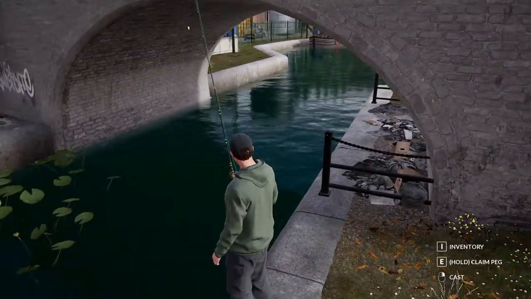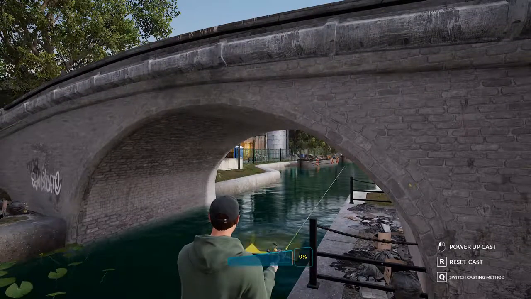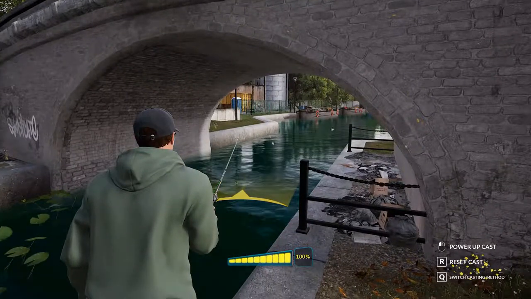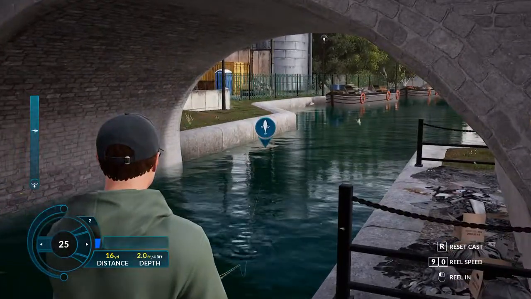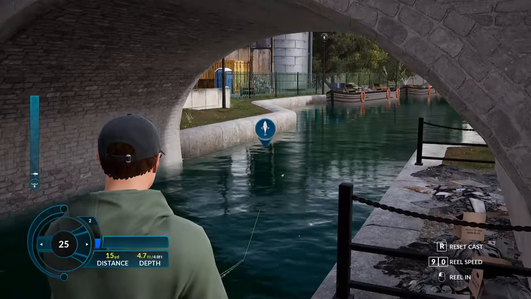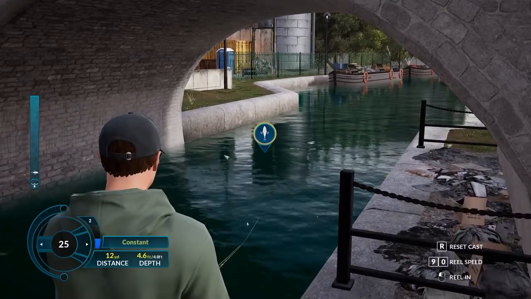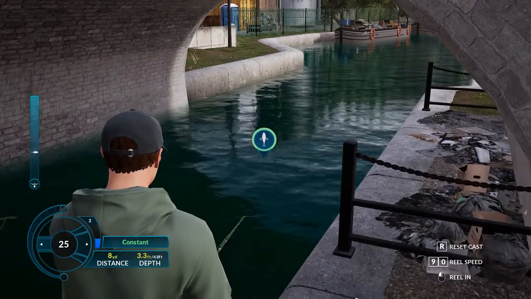So I'm going to start off with this because I haven't actually tried one of these before, for pike. So I want to give them a go. So I'm just going to underarm it over there and drop it down to 2 for now. And if I feel it's a bit fast, then I will drop it down to a 1 speed. This needs constant retrieval for it to work.